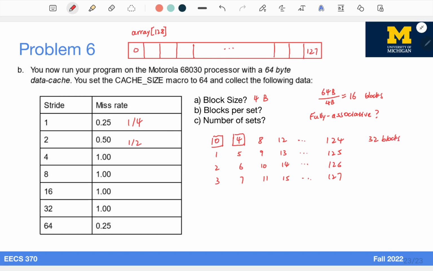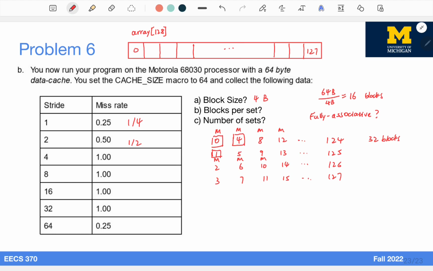which cannot be held by the hash. So in the first iteration, every block, every access should have a cache miss because there are compulsory misses. And then when we come back to 1 in the second iteration, since the cache cannot hold 32 blocks inside the cache, this 0 block has already been evicted, and this 1 should give us a cache miss. And similarly for 5 and 9, we will all have cache misses.